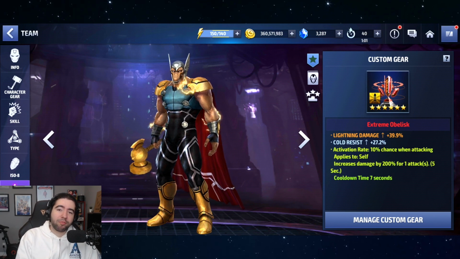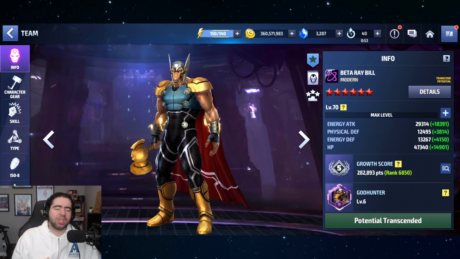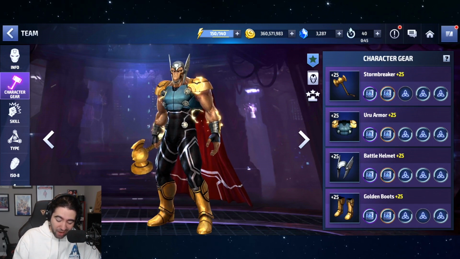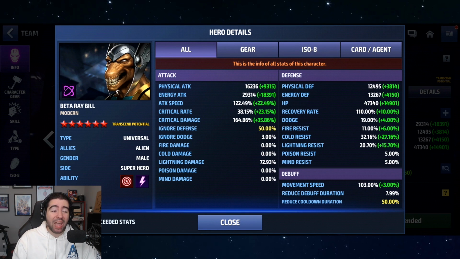But once you have Beta Ray Bill, 6-star, level 60, level 70, awakened, his build is so free to play friendly. He is so worthy of the optimal god tag, and he's so worthy of being in that category because this build is so bad. This build is so average, and he's completely annihilating PvE content. It's crazy. So do yourself a favor, heavily invest in getting Beta Ray Bill, and then you don't have to invest in Beta Ray Bill. Just invest in getting him, right?